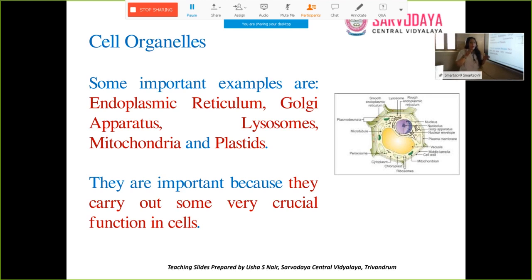So I hope you have understood, or at least got an idea of what you have to write for the nucleus and what is happening in the nucleus, the main important structures there, the chromosomes, the DNA. You have gone through all this, we know it, but it went a little more in detail. Then the cytoplasm is not so much, but we have to know the main part, what is cytoplasm, or define cytoplasm. Then I mentioned prokaryotes and eukaryotes. You have to know them. The differences can be asked there, mainly the differences between them. They can also ask you to expand, what do you know about prokaryotes, as a one mark question, or what do you know about eukaryotes. Then I've given a small portion in your text on cell organelles. They can ask why cell organelles are important, because they carry out very important, crucial functions in cells.